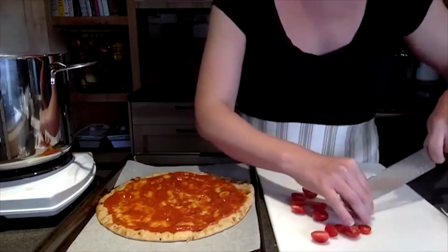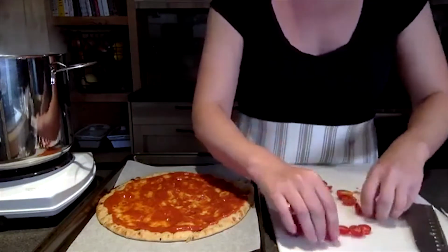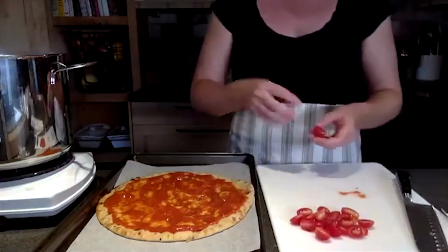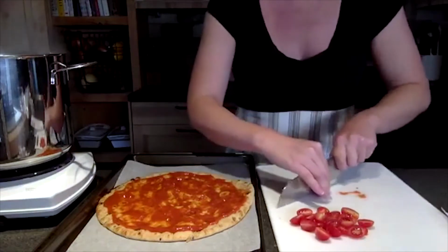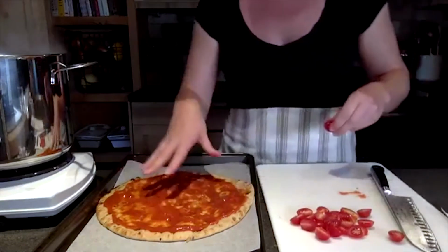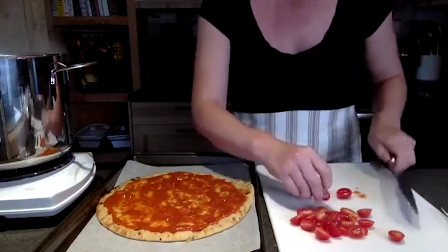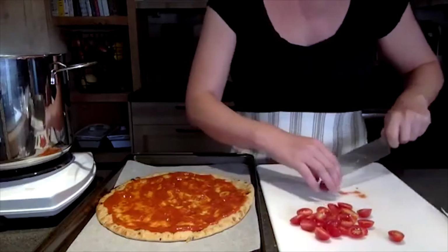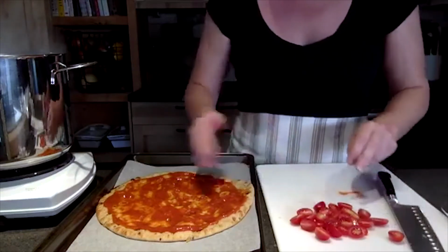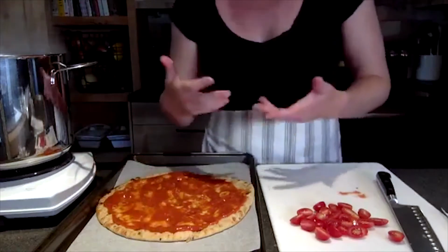Kind of wondering what you guys have as your favorite pizza toppings out there. I know that sometimes you're not sure about a certain food, but pizza is a great way to try a new food, just because you'll only have a little bit of it. For example, maybe you're not a huge fan of green peppers, which is what I will be putting on my pizza today. What you can do is just put them on a quarter or half of your pizza. That way you can try it and see if you like it.